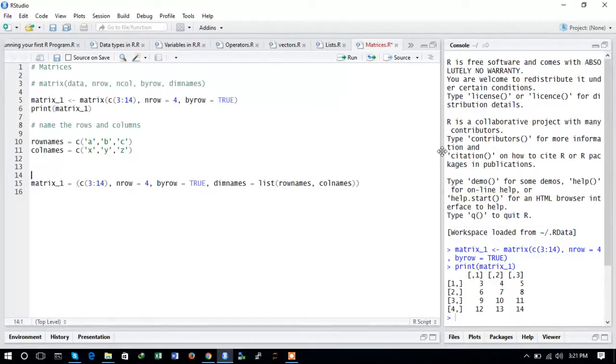So here you have created it, and let us now again try to print the matrix. Print matrix 1.